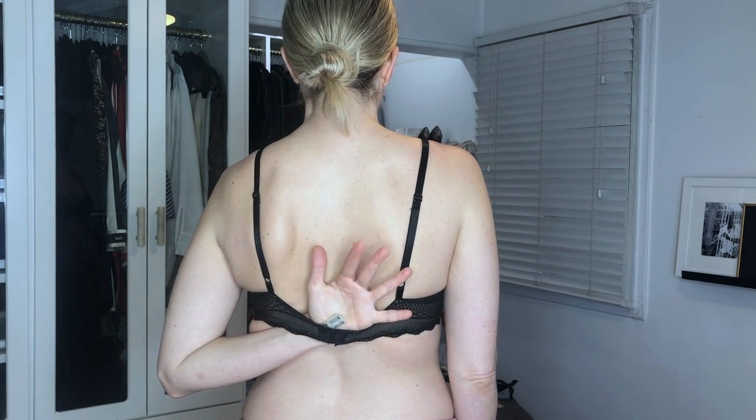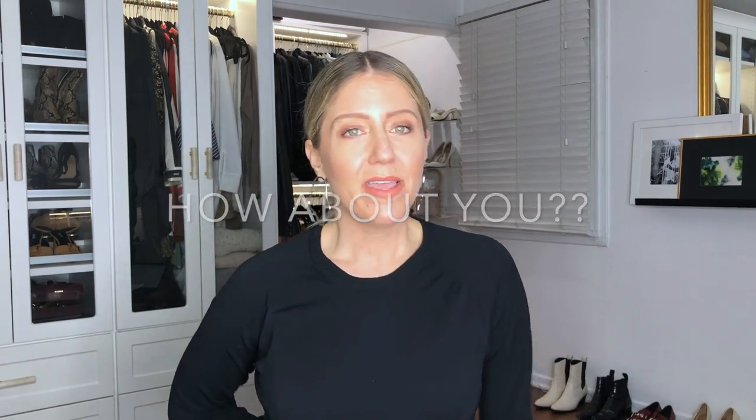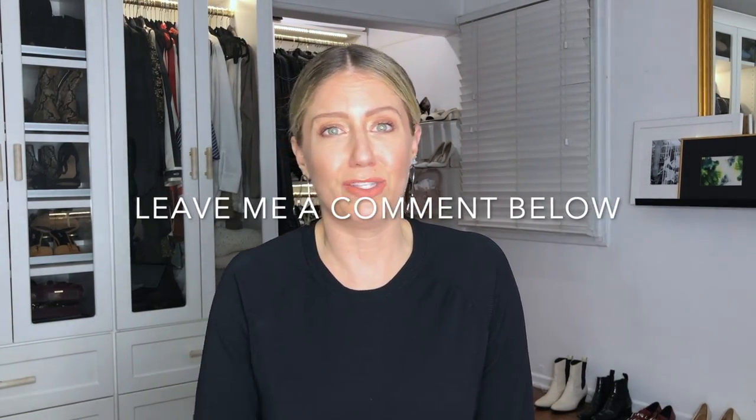So here's another tip that I read. It said if you can put your fingers behind your back and put two or three fingers under your band, then the band's too big. Well, I can fit like my whole hand. So, I don't know, maybe tightening my bra will do the trick? Okay, I don't know about this tip if it's very accurate. It's snug everywhere else. So there's one of those tips where you just use your own discretion. I personally feel, I mean, I could be wrong, but this is fitting nicely. And so, in my personal opinion, I wouldn't pay too much attention to that.